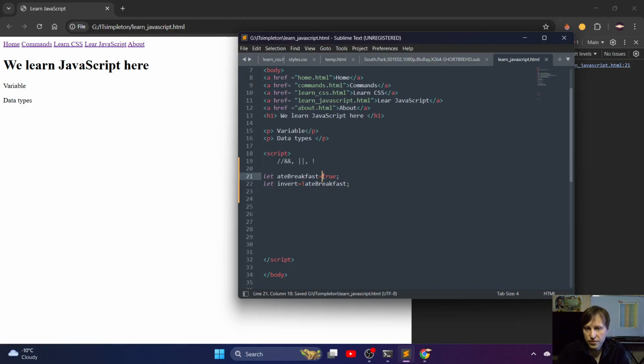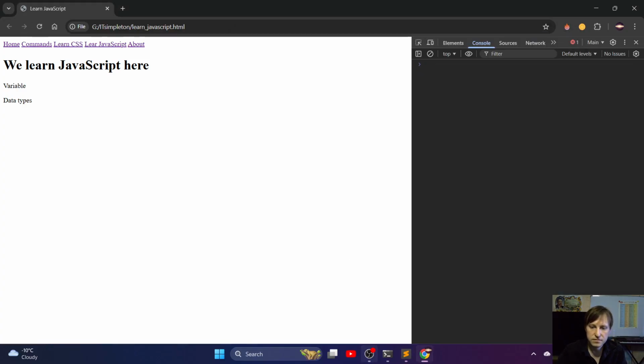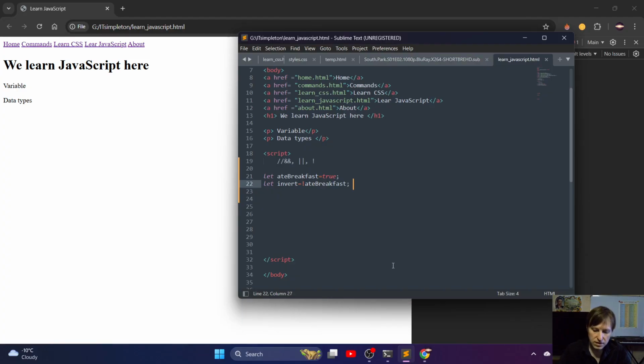It was true, and now it will be false, because this exclamation mark makes true false, and it makes false true, and vice versa. I didn't console anything. So console log, and here invert.